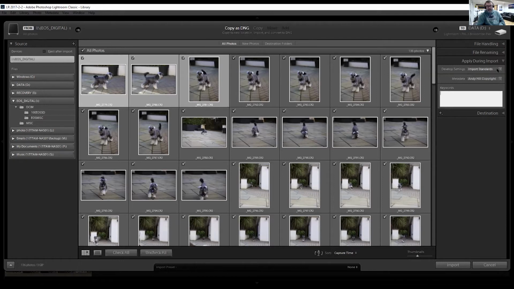You've got develop settings. So in here, what I've done is I've created my own preset, which is called import standards, and I'll send Mike some details on how to create a simple preset, and if we get time I'll be able to have a look at that afterwards. But basically, when you're in the develop module, you can go into a photograph and you can apply certain types of edits that you want, and save them as a user preset. You give it whatever name you like. I've called mine import standards, and that will do the same adjustments to the photograph every time it comes in.